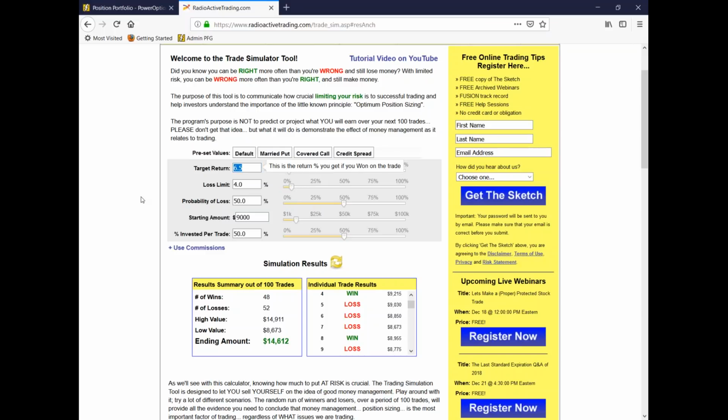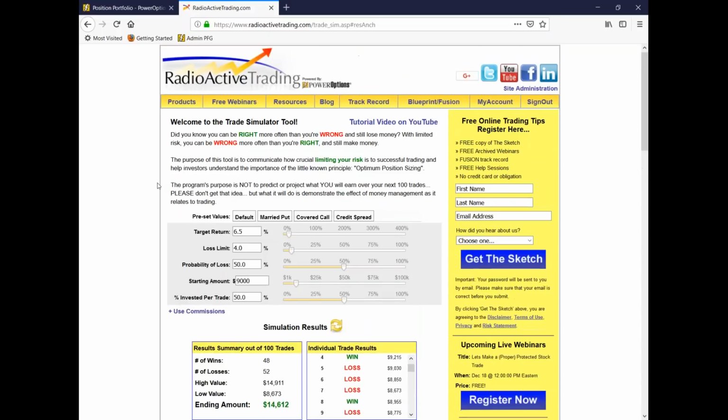What was your target goal? What was your loss limit? That again, we talked about in covered calls. Tried to use it with a stop order, but it didn't really work in some cases. I set a 7% stop. The stock falls 15% overnight. I don't get filled at only a 7% loss. I get whatever the market can give me. I take a 15% loss, and that wipes out twice as many previous gains as just taking the 7% loss.